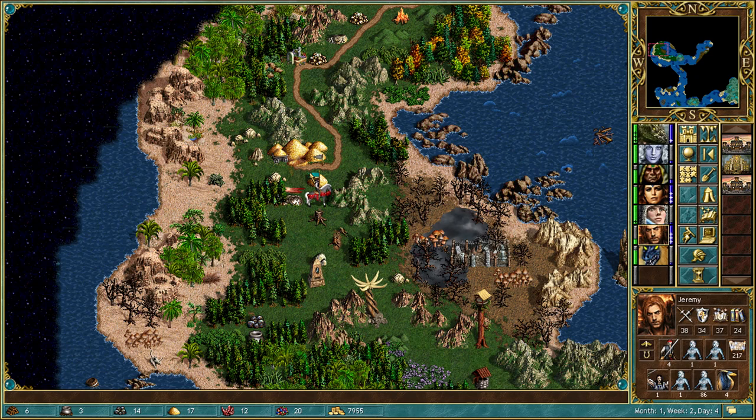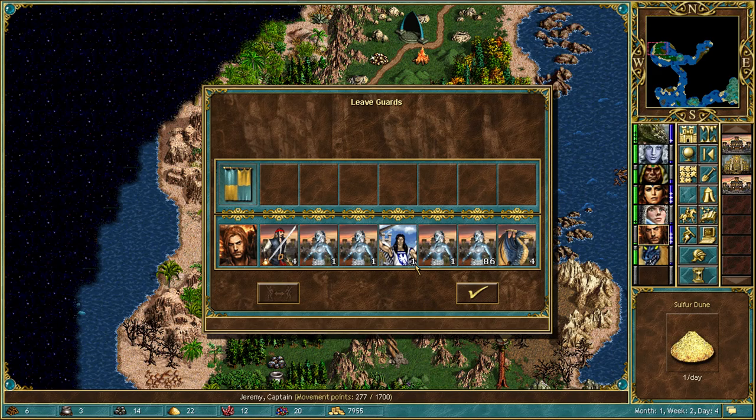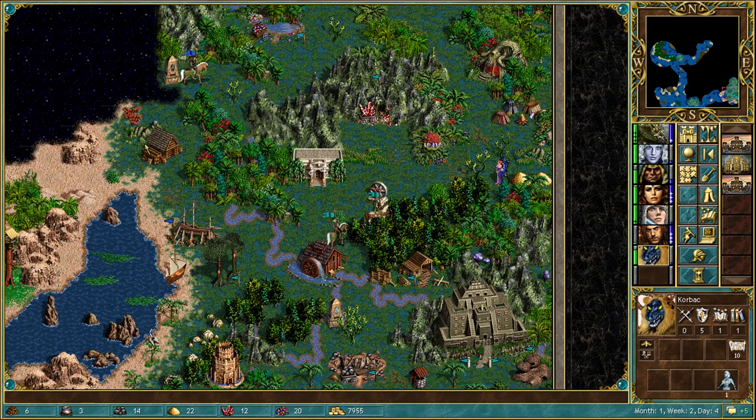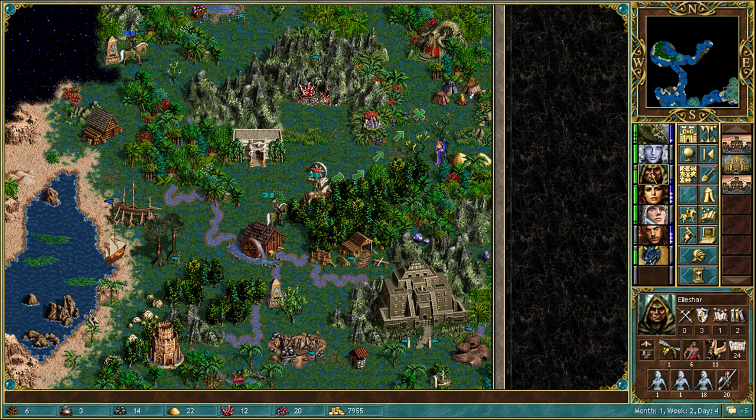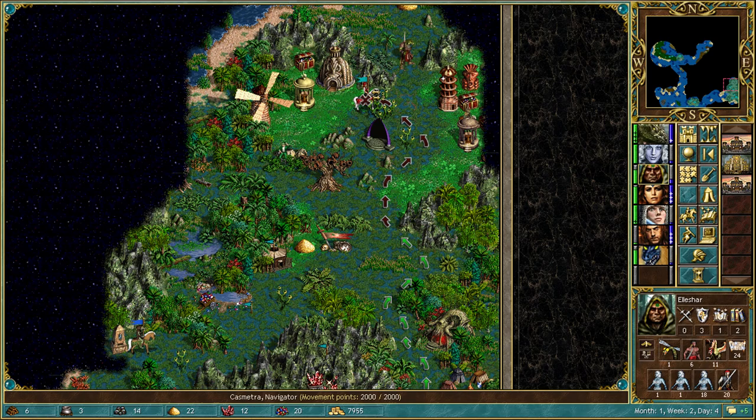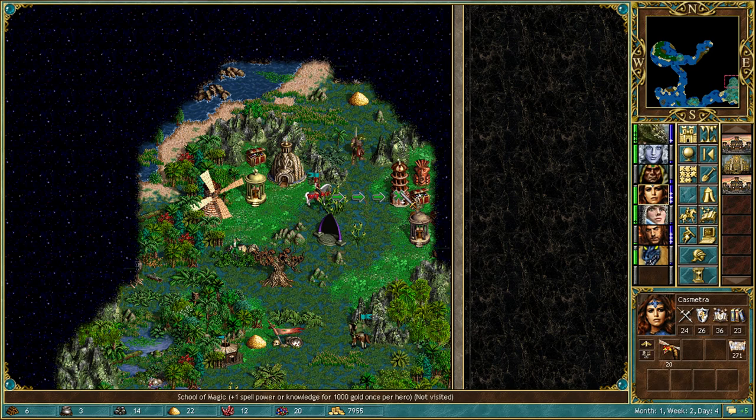Okay, very nice. Let's grab the sulfur mine, and I believe I want to make myself fast over here. So let's do that. Okay, yep, that's good. Seems like the blue is running away over here, so then Korbach can get into a boat, I suppose. Yeah, let's do that. So then let Elishar... how far up does he reach? I mean, far enough. So let's move up. Casmetra can continue pushing for the School of Magic.